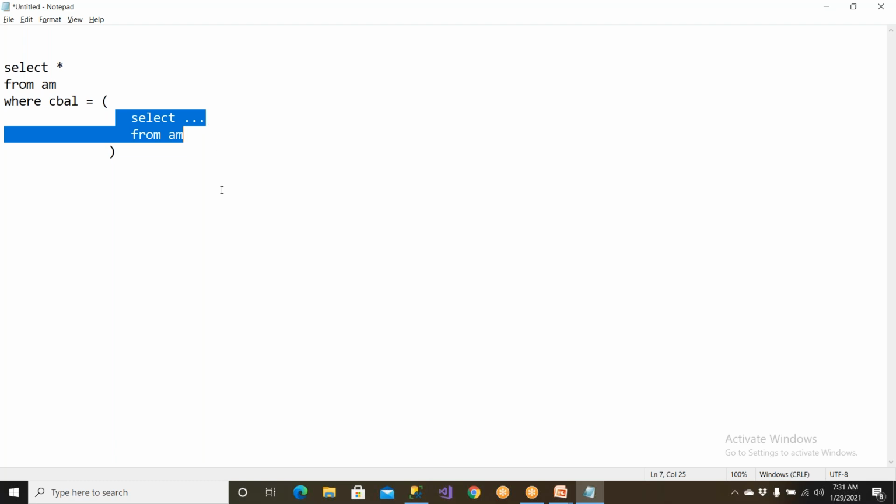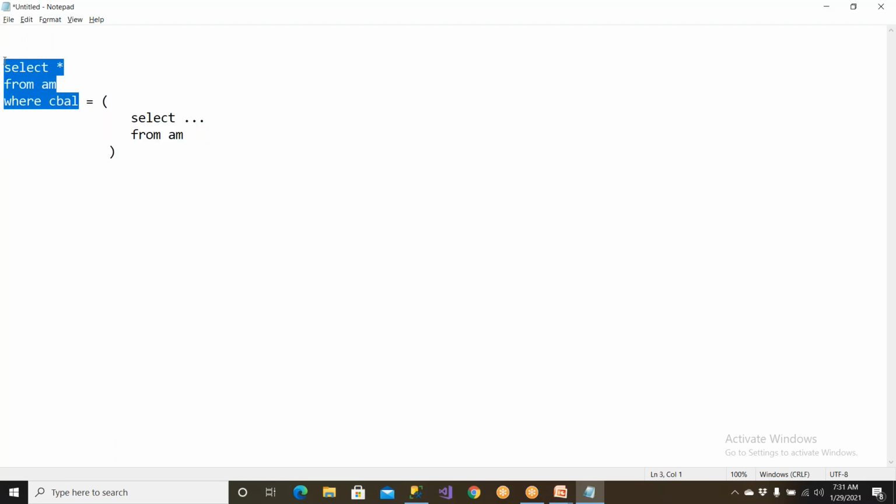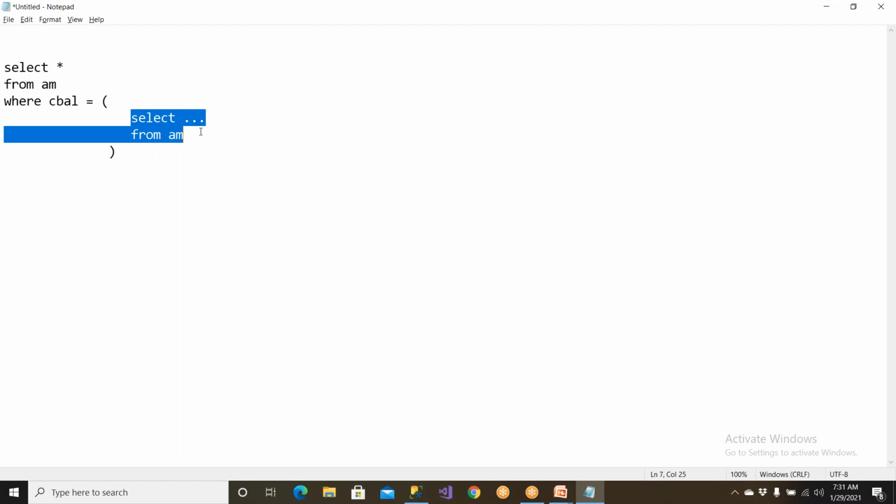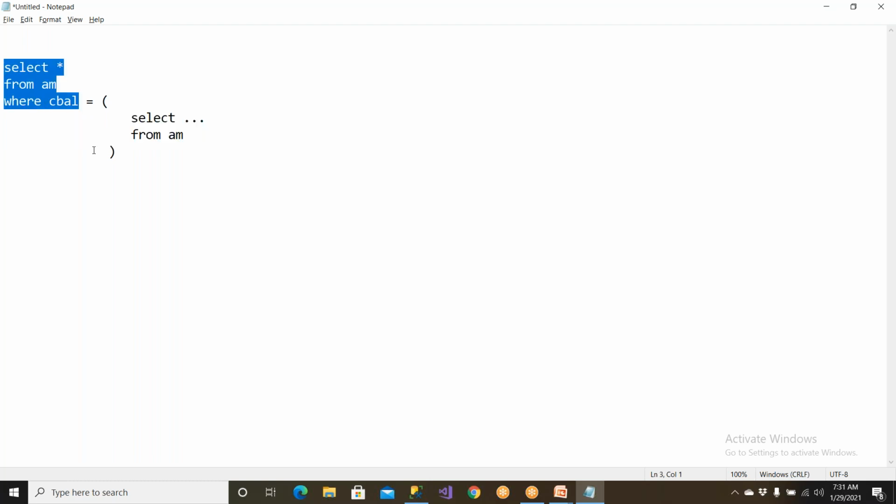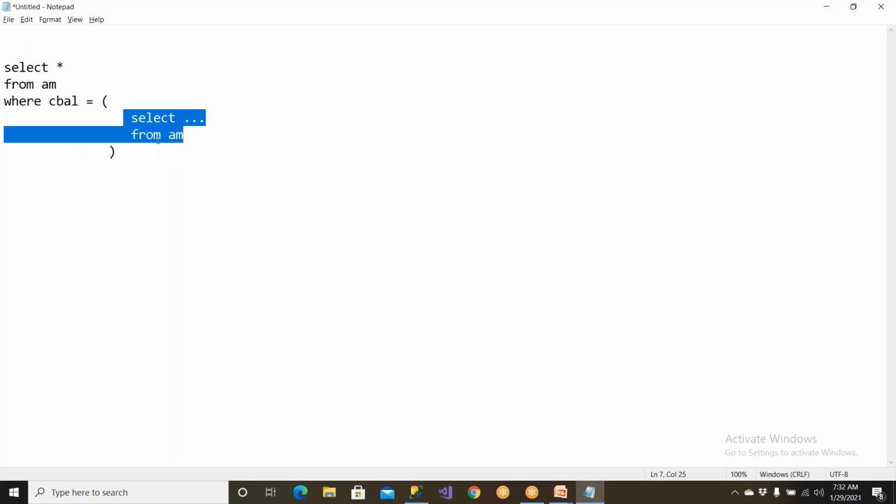In a normal subquery, as we know, the inner query gets executed first, and the value gets substituted in the outer query, which is then executed. So in a normal subquery, this is the first one and this is the last one. That is, the execution is bottom to top. But in correlated subqueries, what happens? It is in reverse order. First the outer query gets executed and the result is given to the inner query, then the inner query gets executed for each value of the outer query.